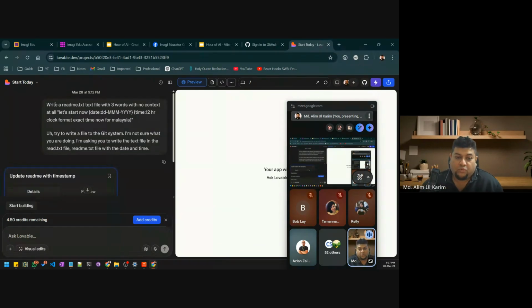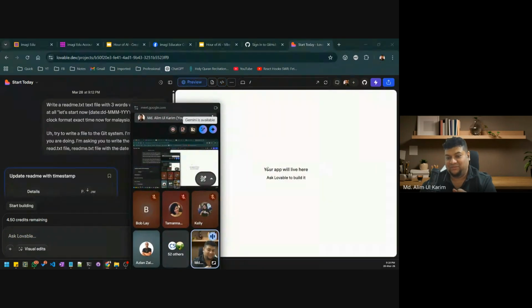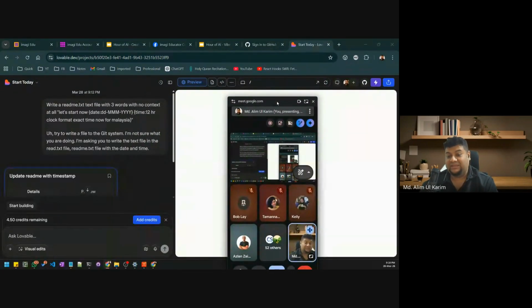Okay. So this prompt actually tells it this, because if we ask it to do any research or things, it might have the right to the file system, might not. So this prompt is intentionally written so that it should write something in the file system. And this Lovable is only designed to make web applications, nothing else. But you can actually trick AI to make anything. That's what we are going to learn in these sessions as well.